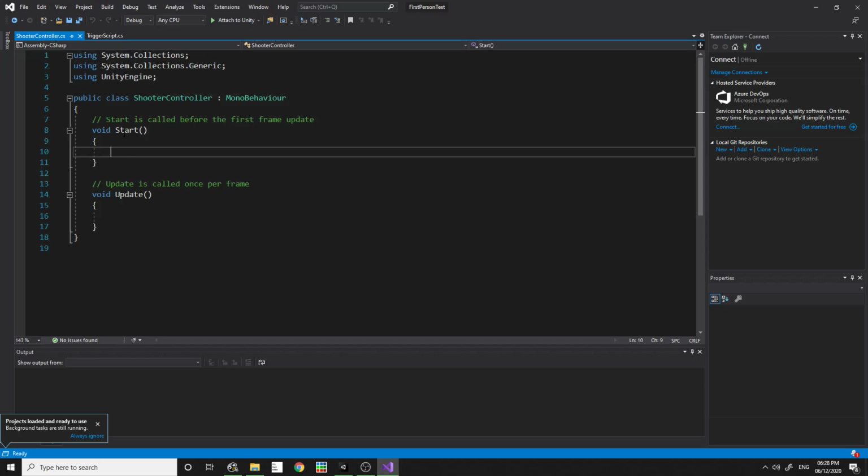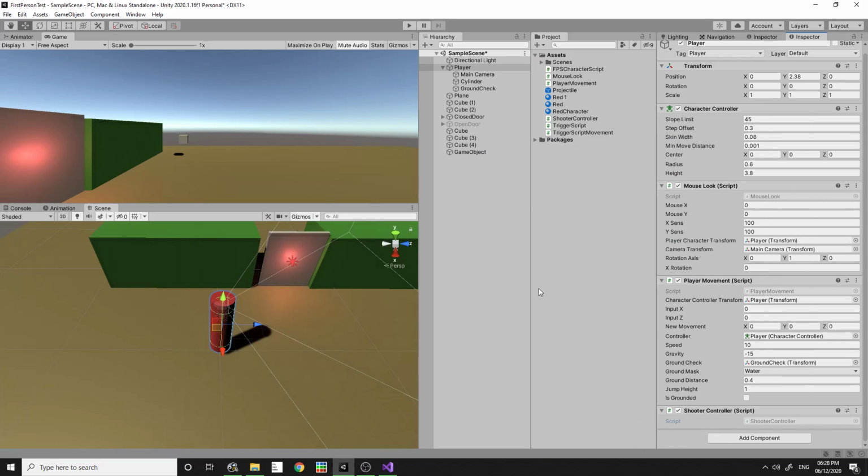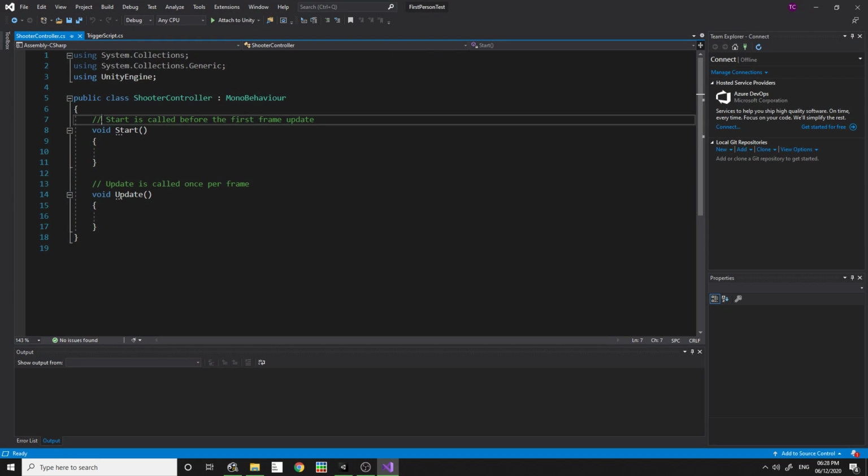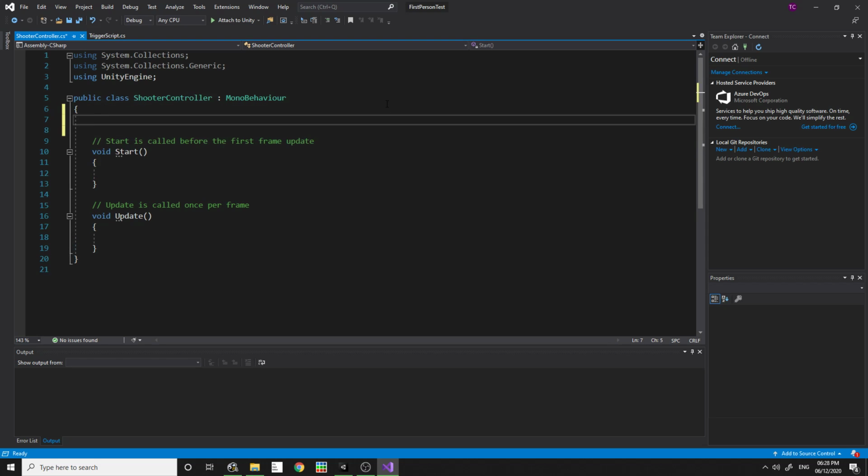All right. So here's our shooter controller that we've got. Well, the first thing we're going to want to do is instantiate, and that just basically means spawn in. Instantiate means that we take the prefab and we make an instance of it, a bit like you can have instances of classes. So in this case, we're going to go ahead and create a new variable to instantiate from.